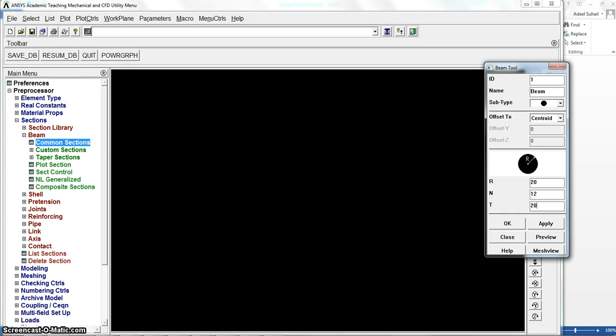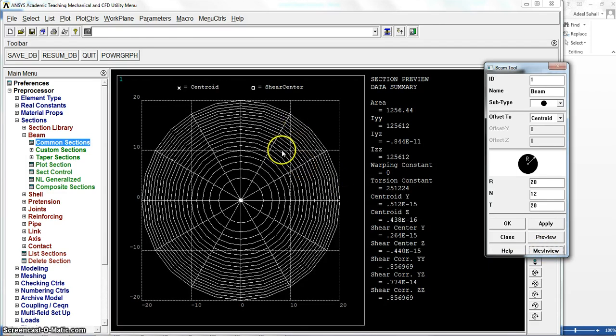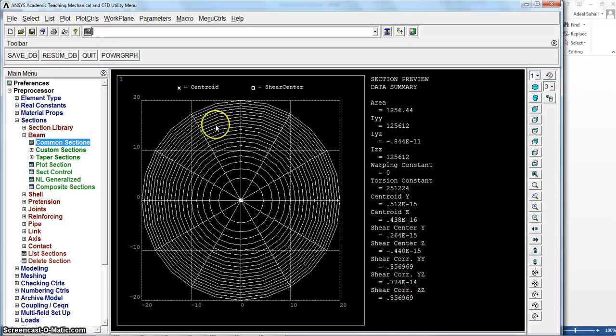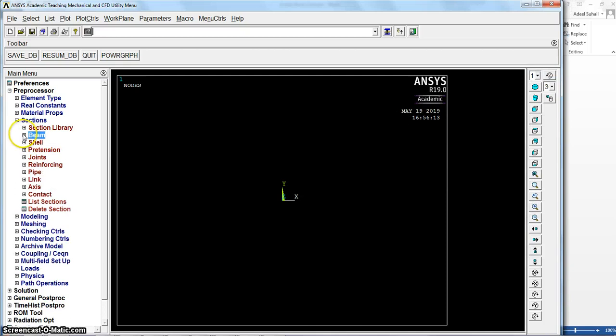So let's select 20, and now I will show what the meaning of N and T is to be more clear. Let's see the mesh view. This is the mesh view. This is the angular division here, 12: 1, 2, 3, up to 12. And then for the radial direction, we have 20 starting from here: 1, 2, 3 to 20 sections through the cross-section area of this bar. So click OK and replot.